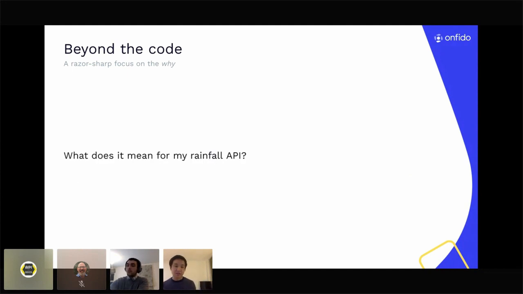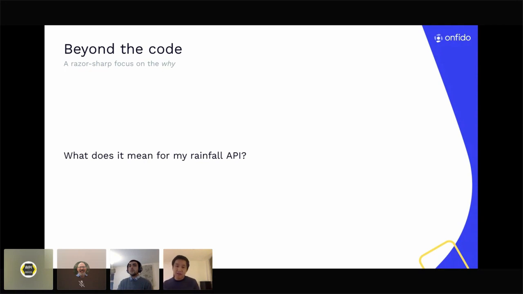So what does it mean for this Rainfall API? There are many ways to slice and dice the information that you have. It could be by volume buckets, it could be by location, it could be by time increments. There are many ways to expose this type of data. If you design it in a vacuum, it's all going to be opinions against opinions. Some people will think that this is the best design, some other people will think this other design is better to represent rainfall data.